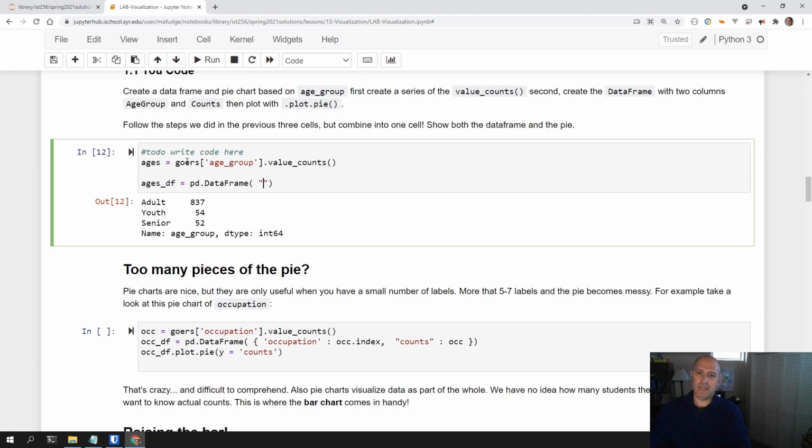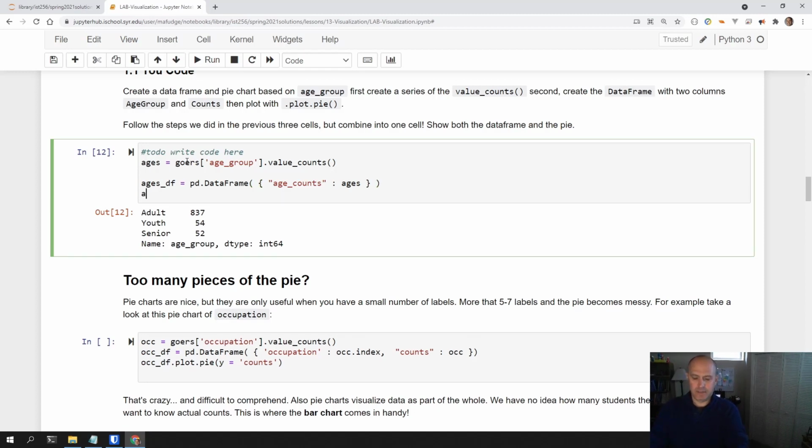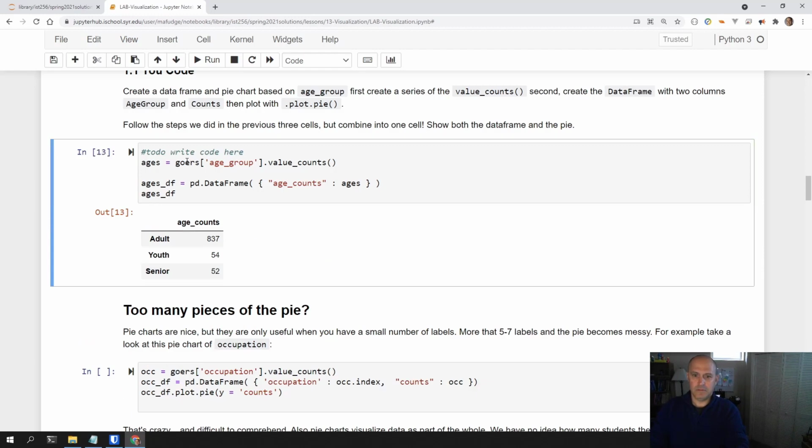And we're going to say age counts. That's going to be my key. And my value is going to be ages. Building a dictionary out of that. There's my data frame. Okay, let's display the data frame.